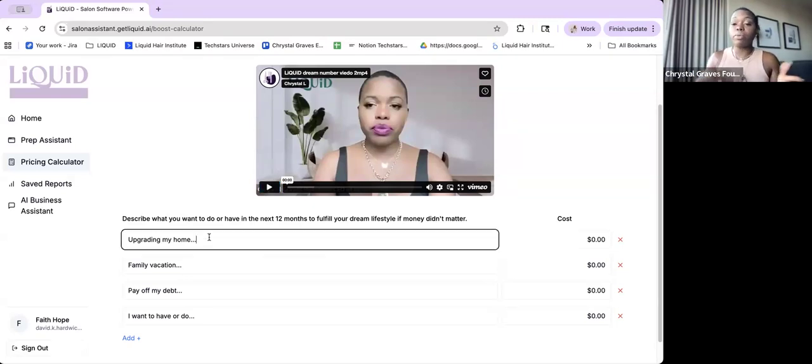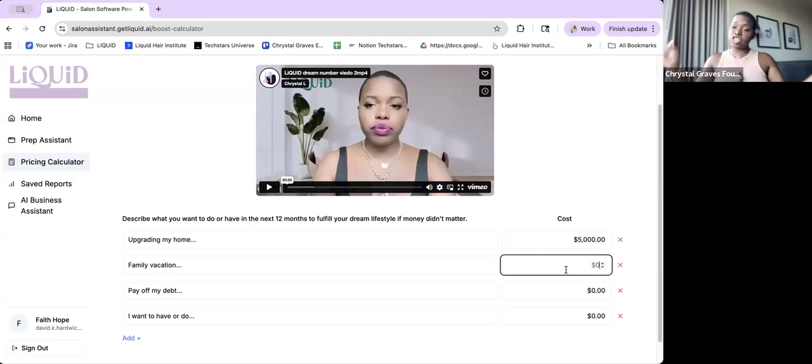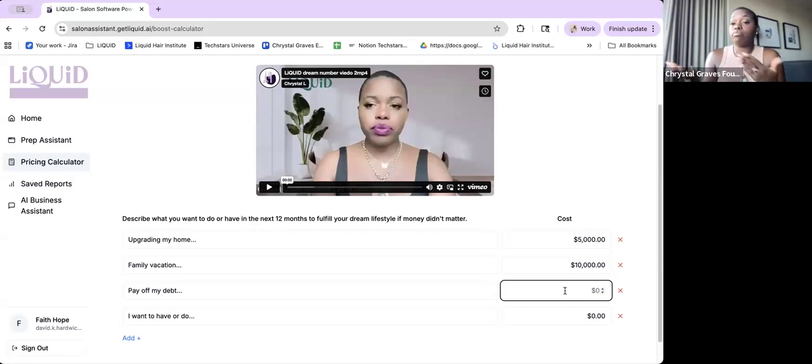So we're going to go with what's already in here. Upgrading my home. Your girl want a new kitchen. That's going to cost me $5,000. I take a family vacation, a vacation, and a girls trip. That's going to cost me about 10. I got a little bit of debt from expanding, so I'm going to put that in here.